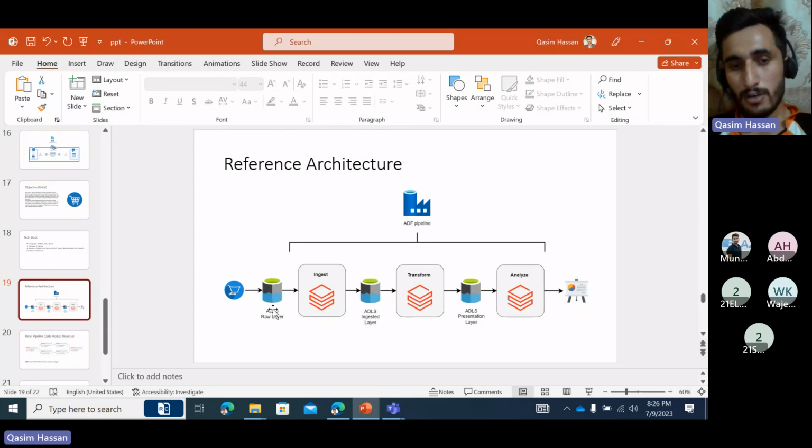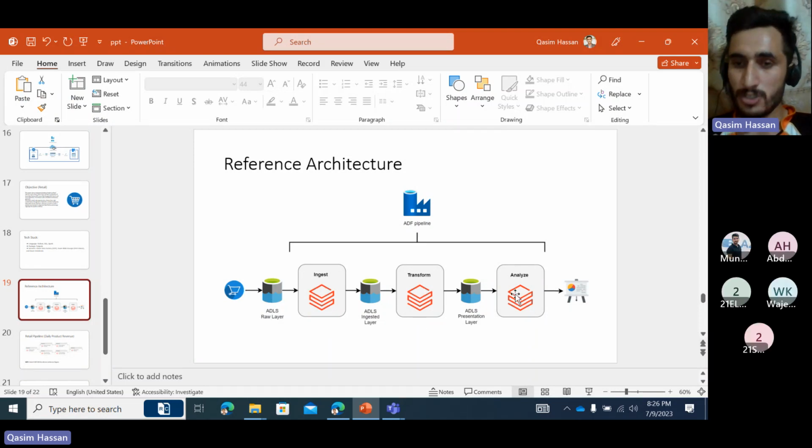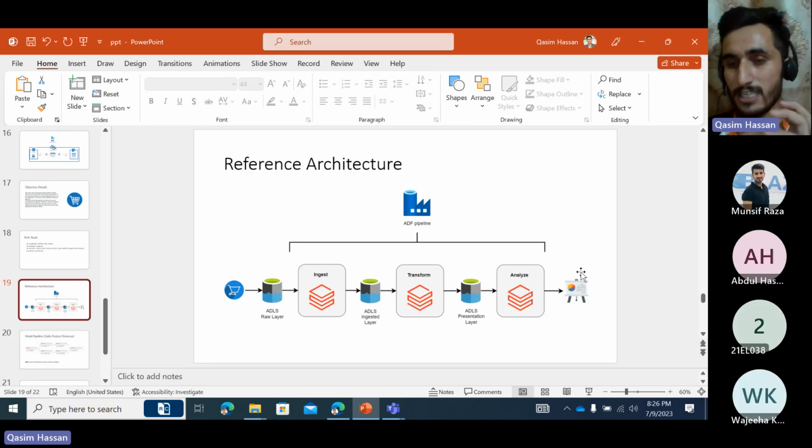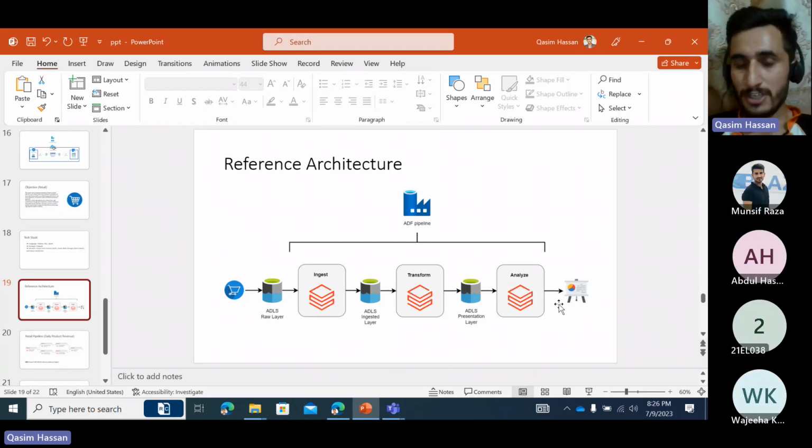It is going to take the data from the source, ingest it into the bronze layer, then do schema enforcement, and then put it into the transformation layer. From the transformation layer, it will convert it into the business logic layer and save the data for business leaders, let's say in presentation form, in the Power BI dashboard form. This is simpler than an ETL pipeline, which is built on Databricks and triggered through ADF.